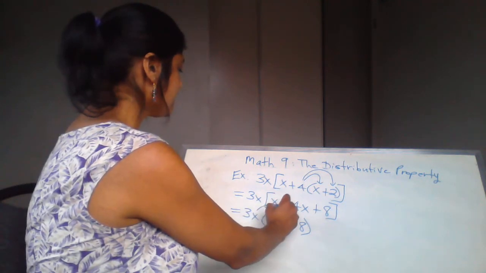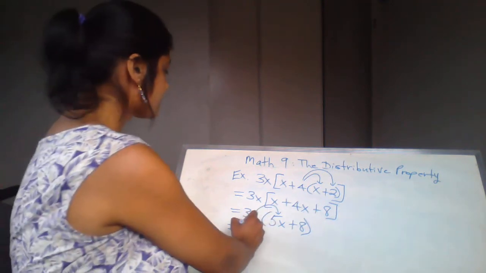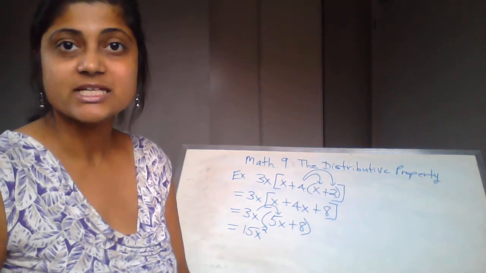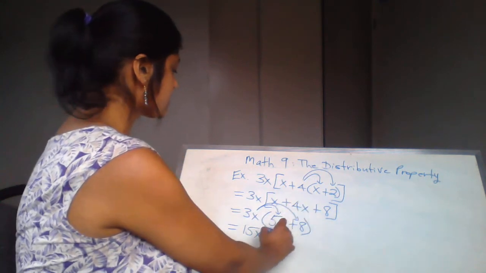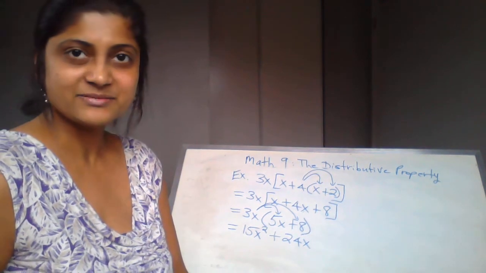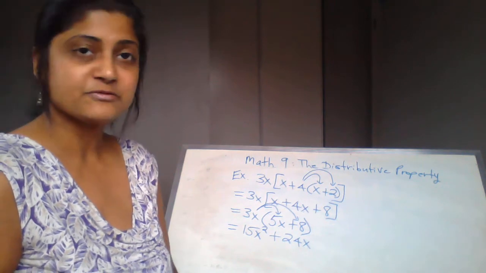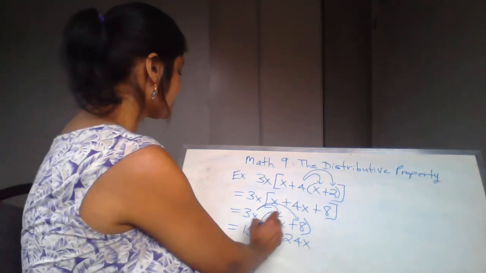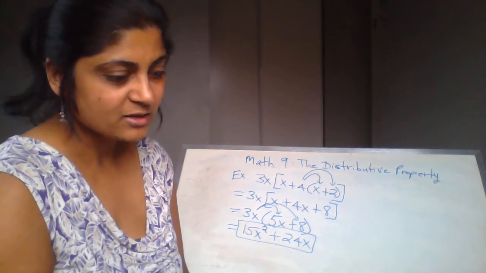And now in this last step, I'm going to just multiply this out. So we're doing 3x times 5x, okay? So 15x squared. Because there are two x's here, what you're doing actually is you're adding the exponents together, all right? And lastly, we're going to do 3x times 8, so plus 24x. All right, does everyone see that? And you notice again in the final answer, I do not have any like terms here. Okay, the 15 is with the x squared, and then the 24 here is with the x, okay? So this is going to be my final answer. All right, good. So with that, let's try one more example here.